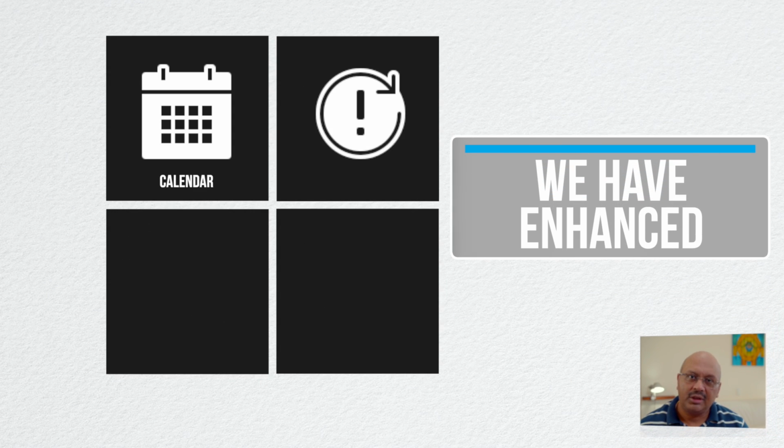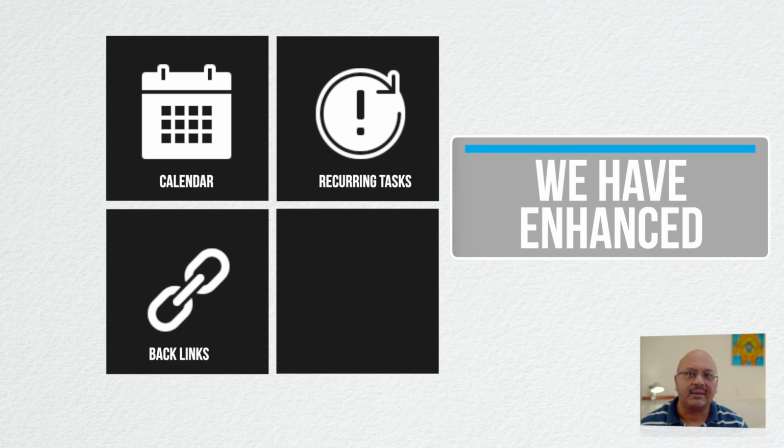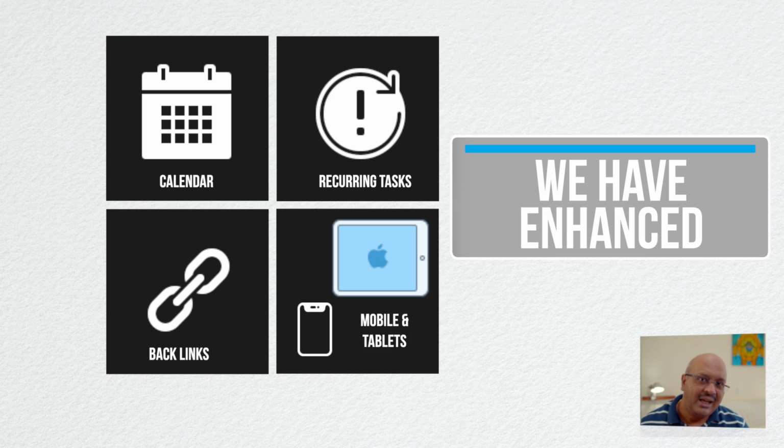This video is all about significant upgrades we have done to this version of the ultimate GTD system. And you will feel the positive changes being put in. We have enhanced the calendar view, the recurring tasks, the backlinks, other views, and mobile and tablet friendly features to make things much sharper and adding significant functionality in areas like recurring tasks. This version has functionality no other template has in Notion.